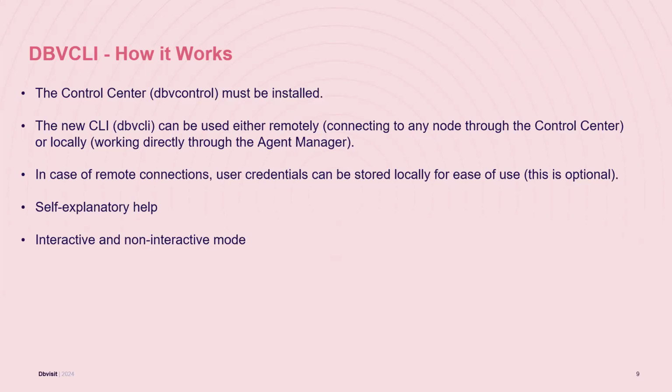In the case of remote connections, for example, if you are running any commands from your agent manager servers, either primary or standby, the user credentials that connect to your GUI are stored locally for ease of use. This is quite optional, but it saves your login information. And when it comes to DBV CLI, it's very self-explanatory. There is a lot of help available within each and every command, and it can be run in both interactive and non-interactive mode.